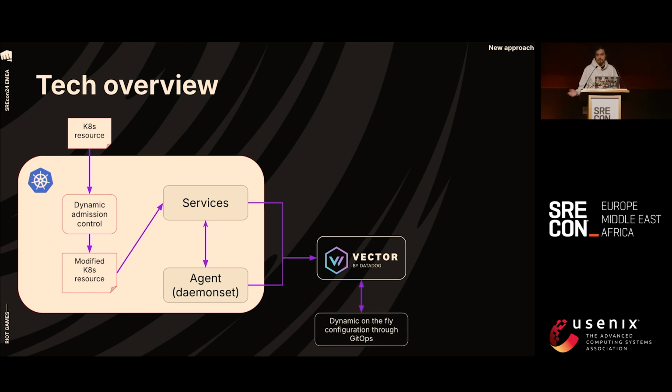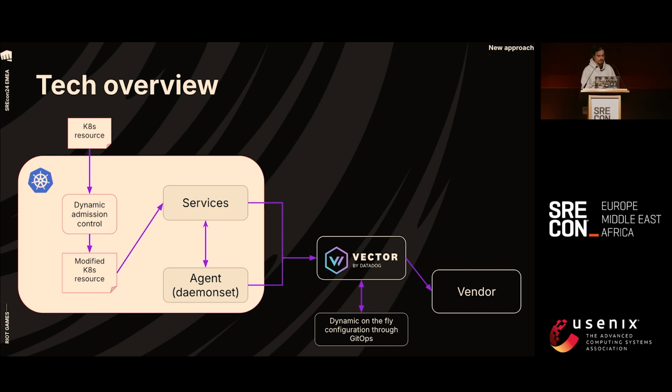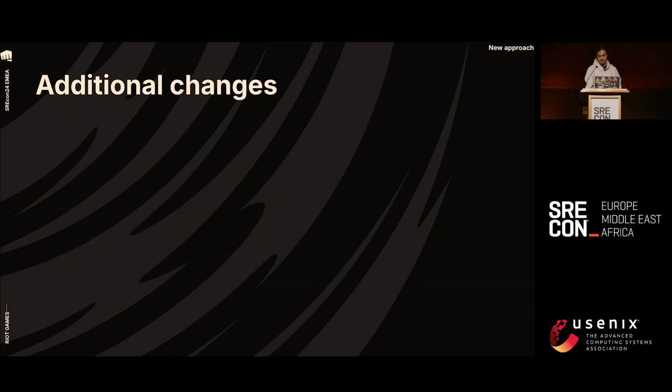The configuration is updated remotely, things like sampling and allow lists. And then it's pushed to Datadog. And during the migration, it also used to push to our old collector and old vendor, but this is mostly gone right now, so it's just to Datadog at the moment.